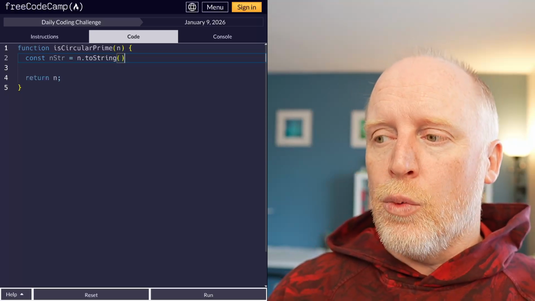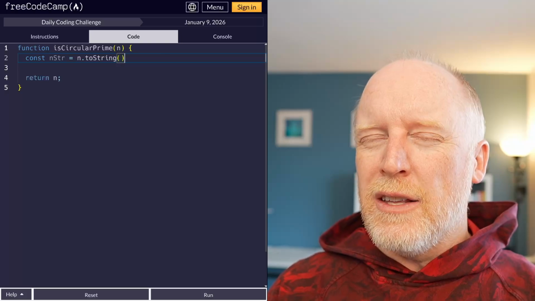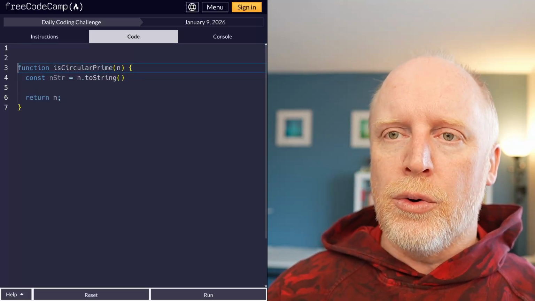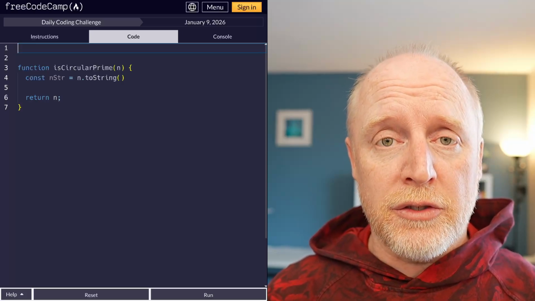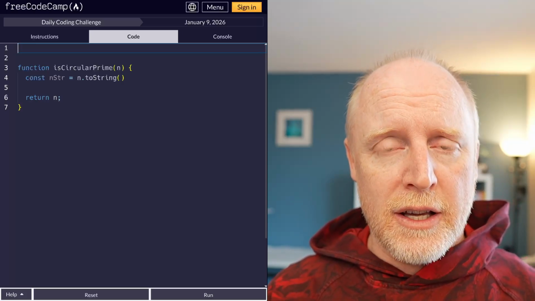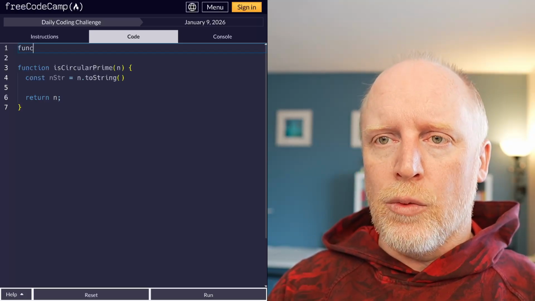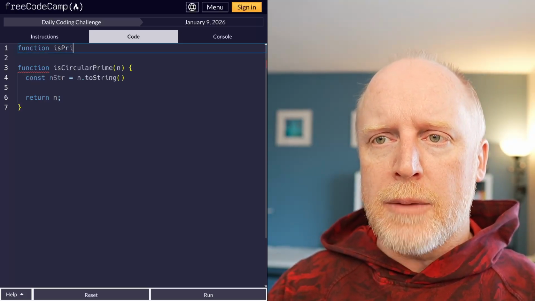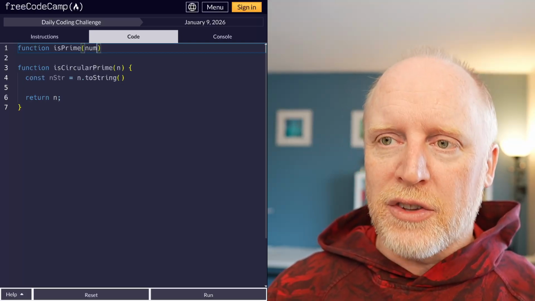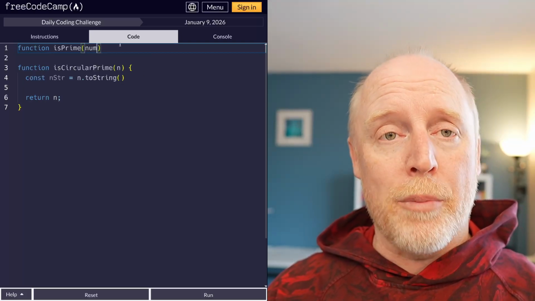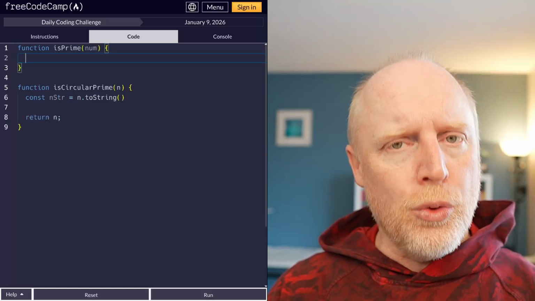Now we need a way to get our primes. And again, if you've done other challenges, you probably already have this function set up. This won't be the first time that I use this exact function, because it's efficient and easy. So we're creating a new function called isPrime, and we're going to send in that number. In this case, we've converted to a string and we're going back to a number. A little bit of inefficiency there, but the two will line up nicely in the end.